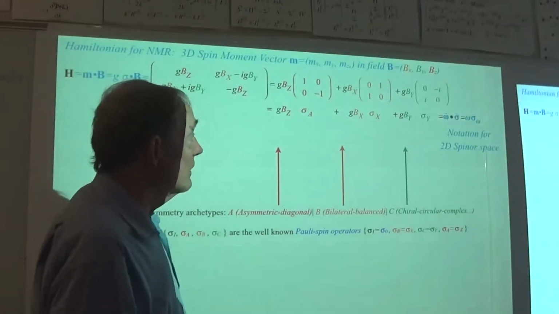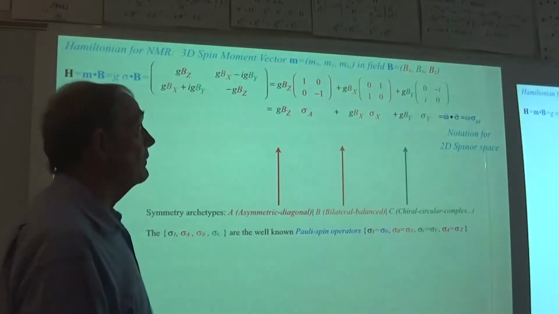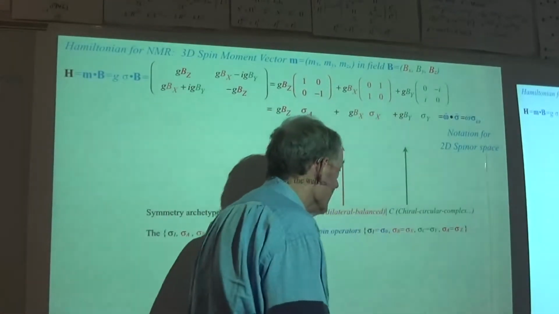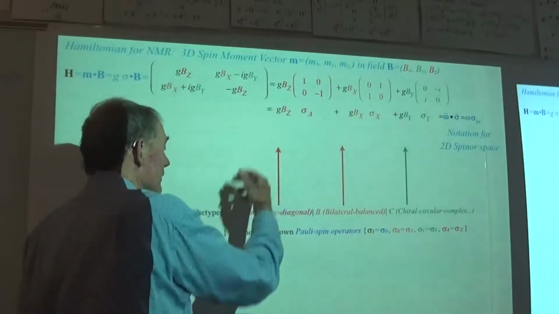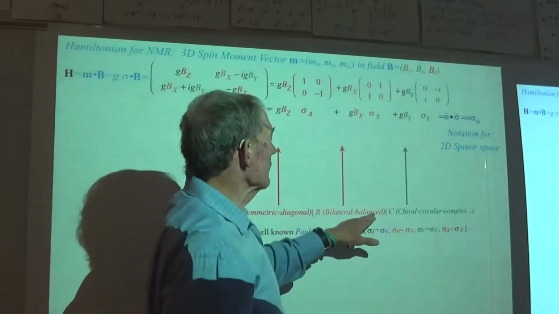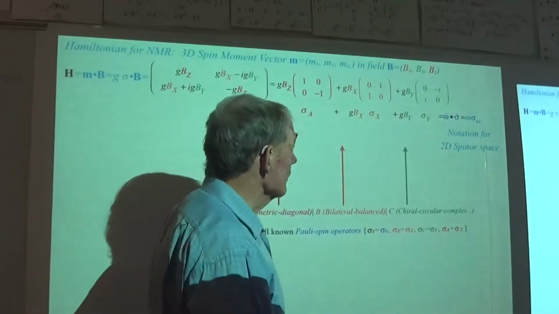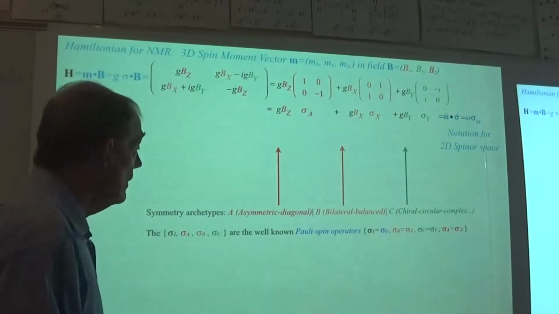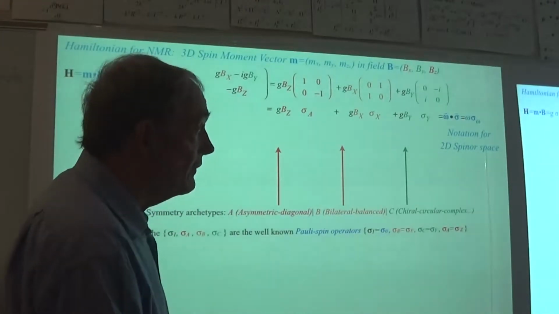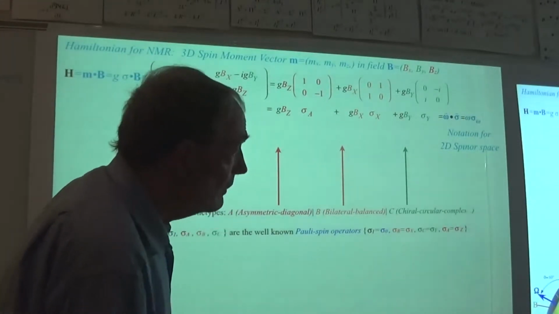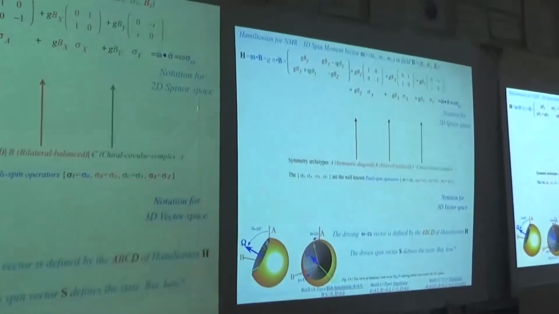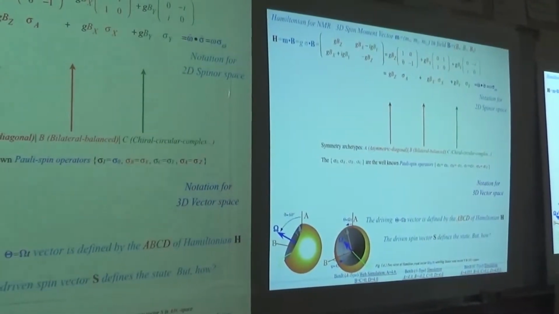So this is a notation of the 2D spinner space, so actually 2D spin space, but this is the spinner combination right there. Okay, so this particular guy is just called Z, but we call it A, or AD, bilateral balance, B, and C Curly complex. Those are all possible components for this object. And go ahead and advance this one to the actual picture of what I'm imagining here. Just to make connection with the physics that is behind all of this stuff.